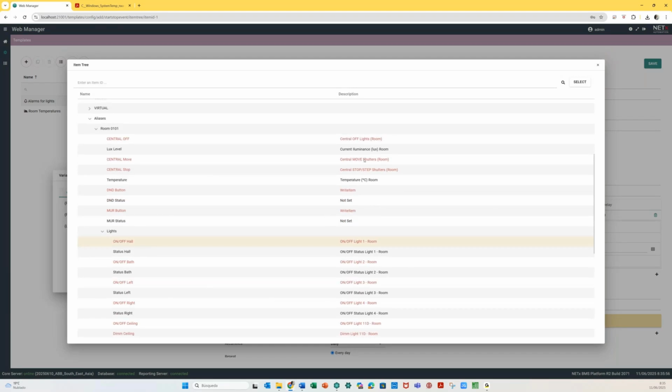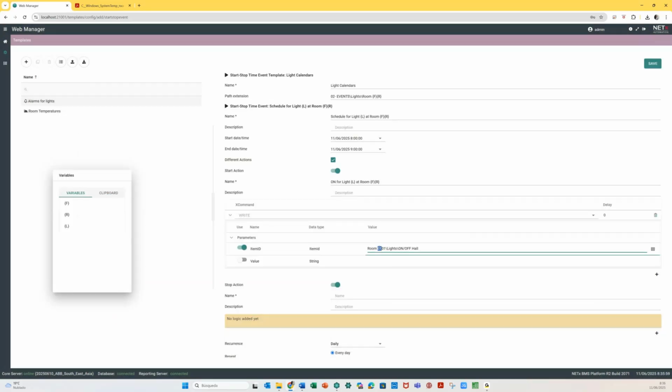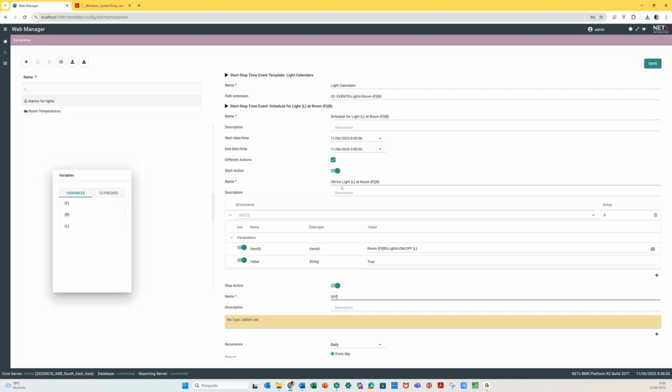I select just one, but I will substitute the current values with the specific variables for floor and room and for name of the light. Value 1, or true, for example, and stop action, okay, off, and copy paste for light, whatever.